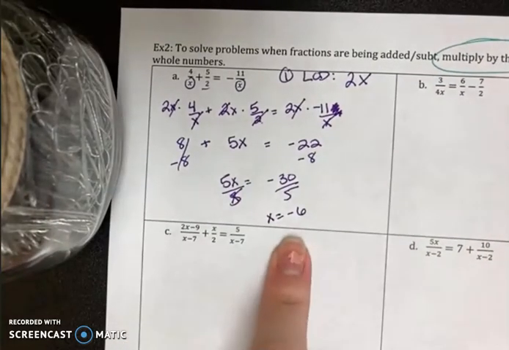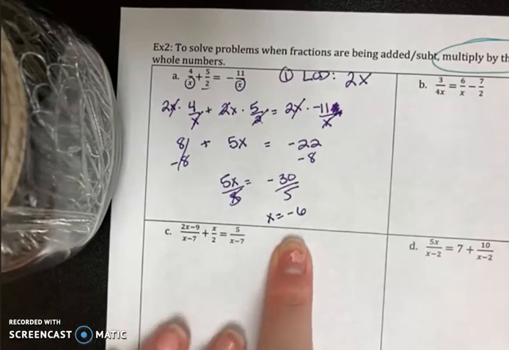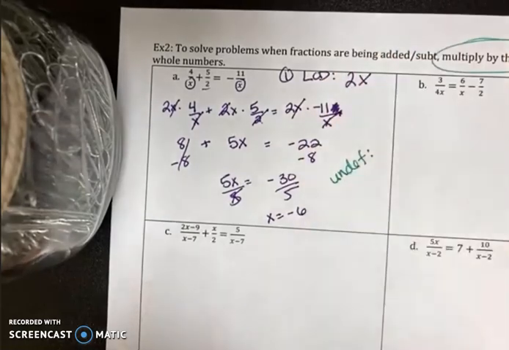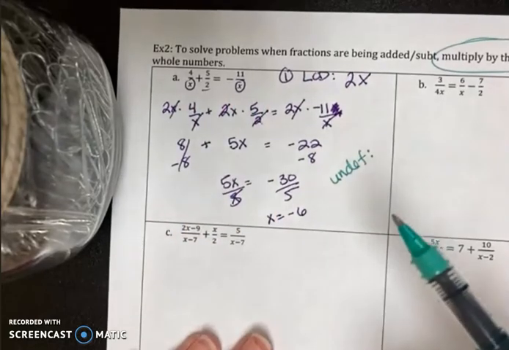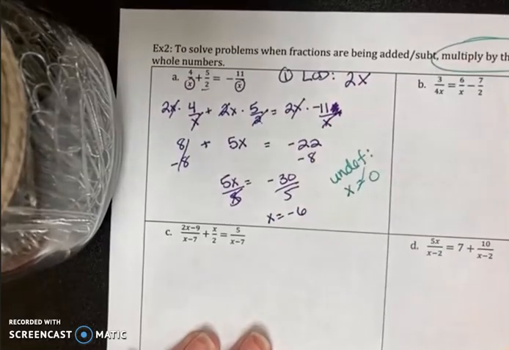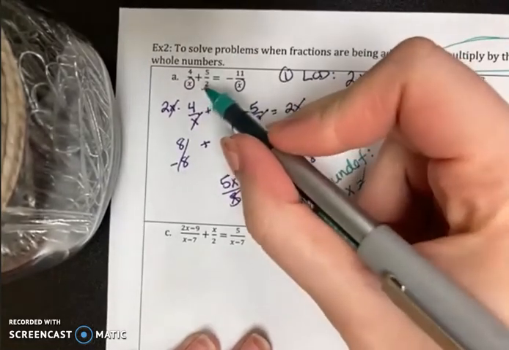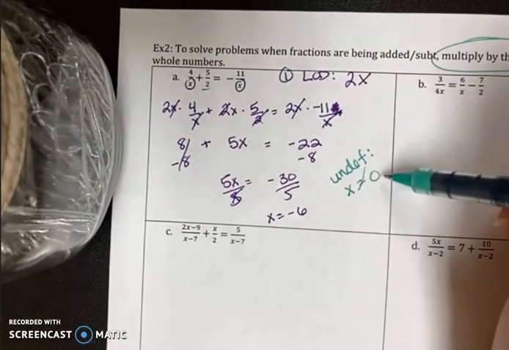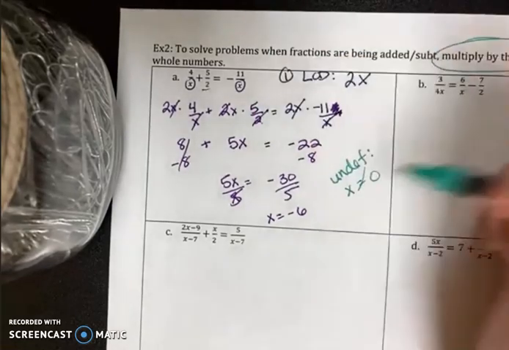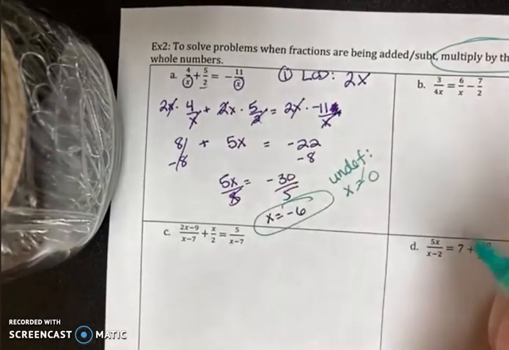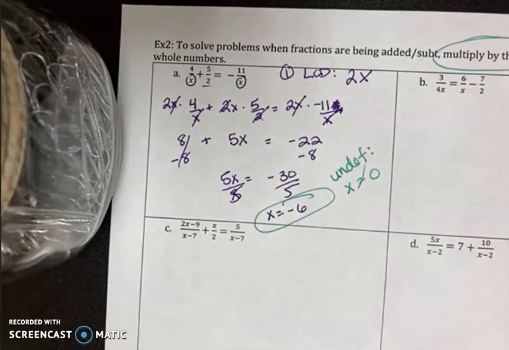This is only a possible solution. So once again, we have to check and see if it's extraneous. And we do that by looking at our original denominators once again. So when the original denominators equal 0. X equals 0, well, that just gives me the solution of 0, right? So x cannot equal 0. 2 equals 0. 2 will never equal 0, so I don't get an extraneous solution from that. And then x equals 0, we already did that. So is negative 6 a solution? Yes, because it is not the value that would make the function undefined.